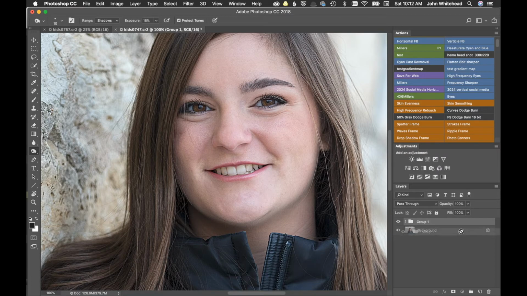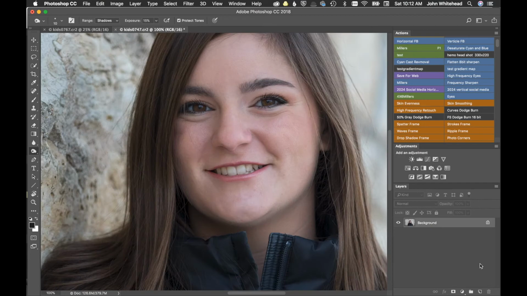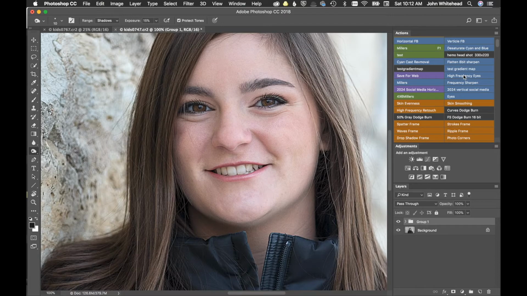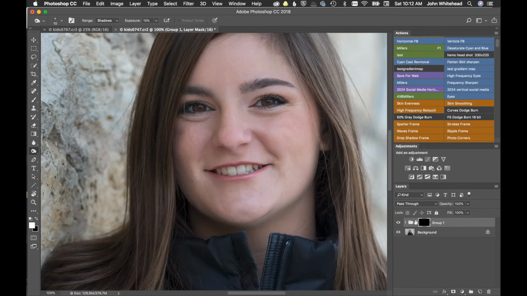And we're going to take this and dump it. So we'll test the action just to make sure it works. So this is one thing I'll usually do. So we got high frequency eyes right here, and you'll click that, and all right. So there we go. So there's that action. All right. The last thing, and when I create the action, I'll create this for you. I would just create all the layers. You're going to hold down Alt Option and hit the mask icon, and you want an inverted mask black.